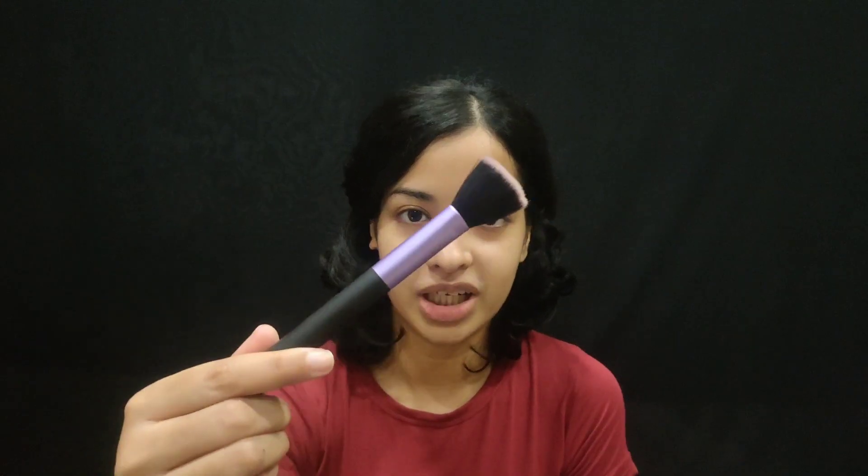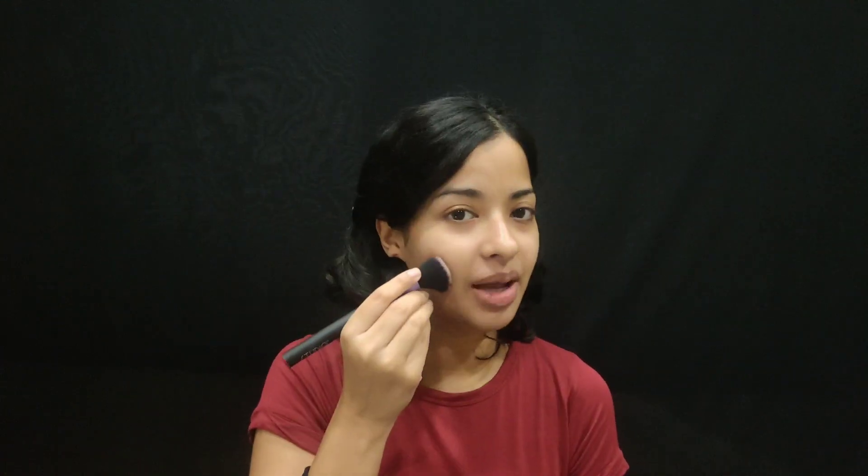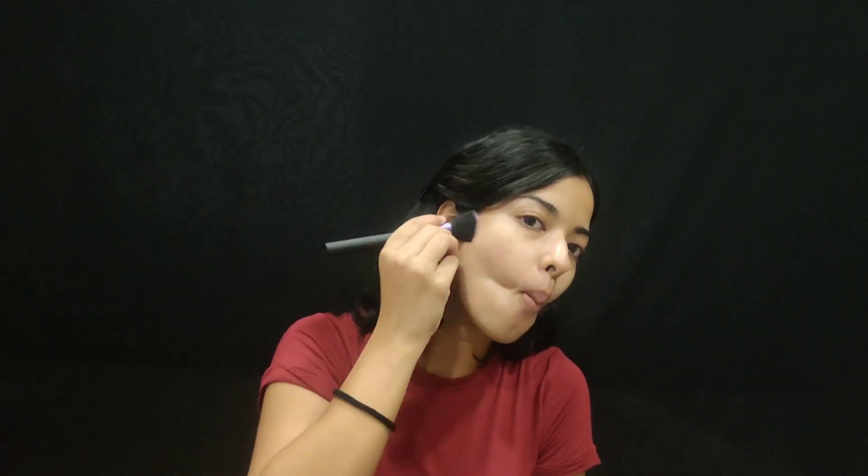So now that we've covered foundation and eyeshadow, the next brush is a contour brush for cheeks, nose, and chin. I got this from Superdrug in the UK and it's very easy to blend. You just pucker up your cheeks and keep blending in a circular motion, going from down to up — it's like blending a tilted cloud. You do that all over your cheeks, on your chin and nose. You can watch my previous video to see how I contour my face.